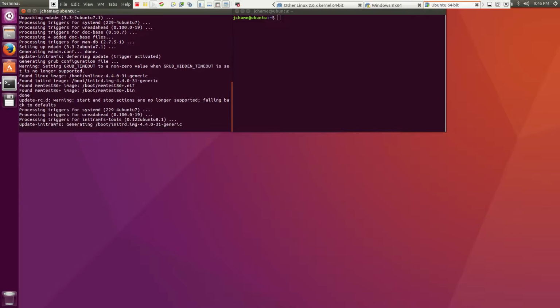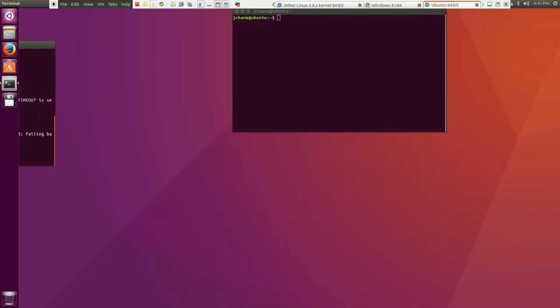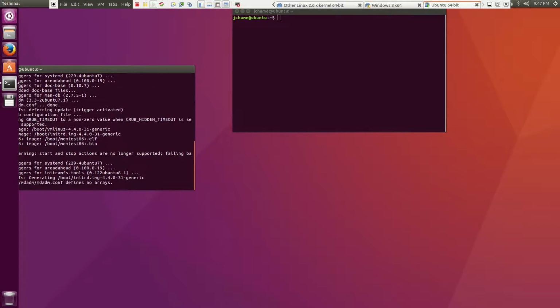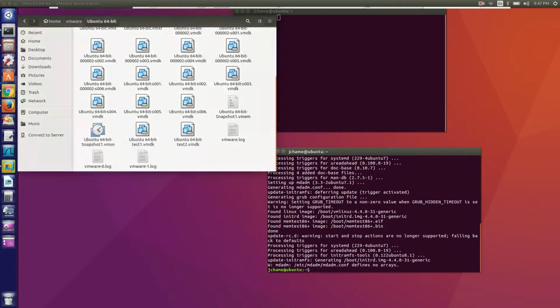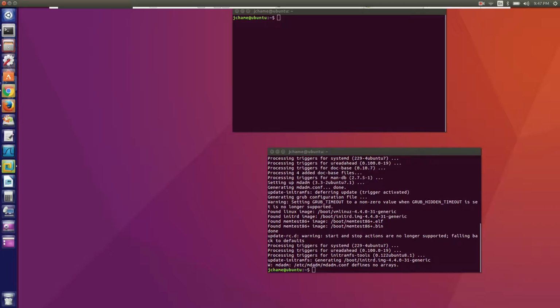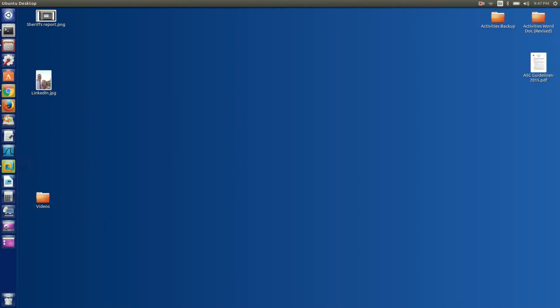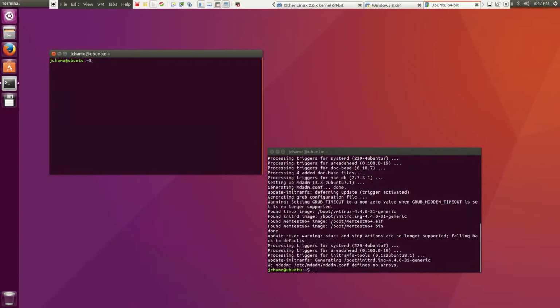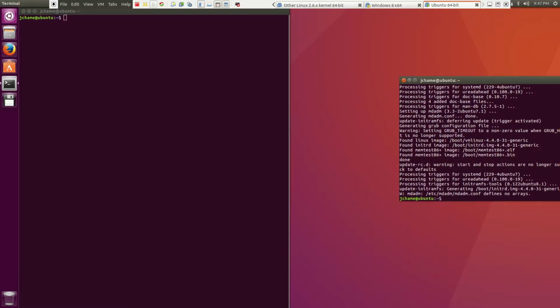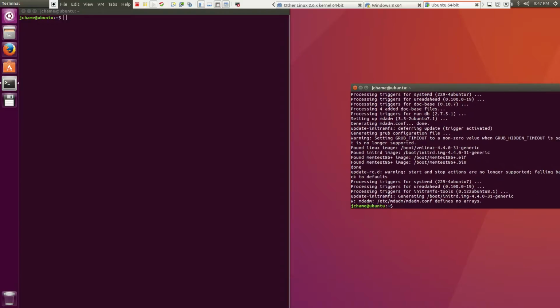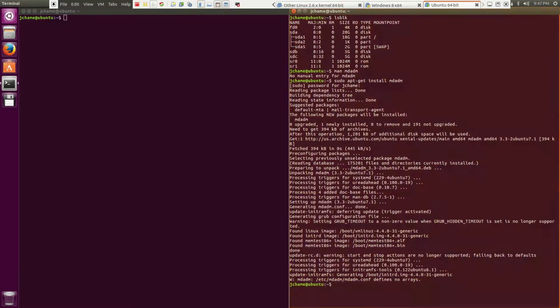Let's make these a little bit bigger. Oh, that's not what I wanted to do. It's in the process of installing, so let's see. We'll pop that back in there. Okay, so we want that there, and we want this there. Sorry for the mess. It still doesn't want to go where I want it to go. Okay, sorry about the mess.